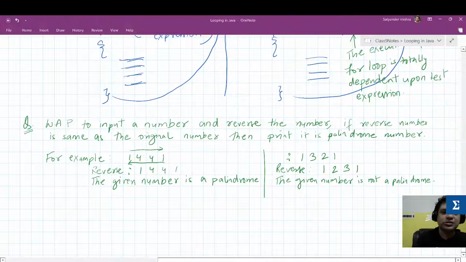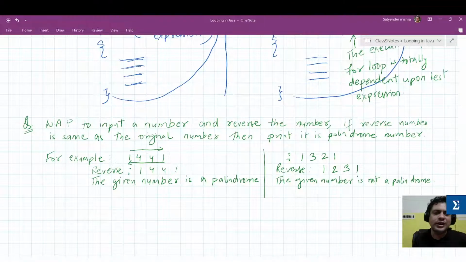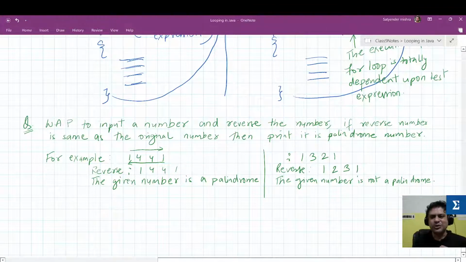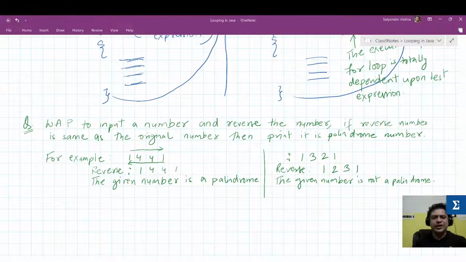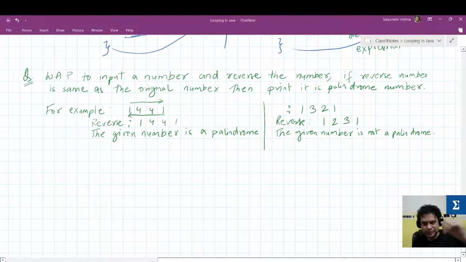So the student who shared this programming question said he solved this problem using a while loop, but he is not able to solve this problem using a for loop. So I'm going to solve this problem using a for loop, not with the while loop. If you can solve the problem with a for loop, then it is much easier to solve it using a while loop also, right? So this program can be solved by using a while loop as well as a for loop. Okay, so let me show you how I'm solving this problem.